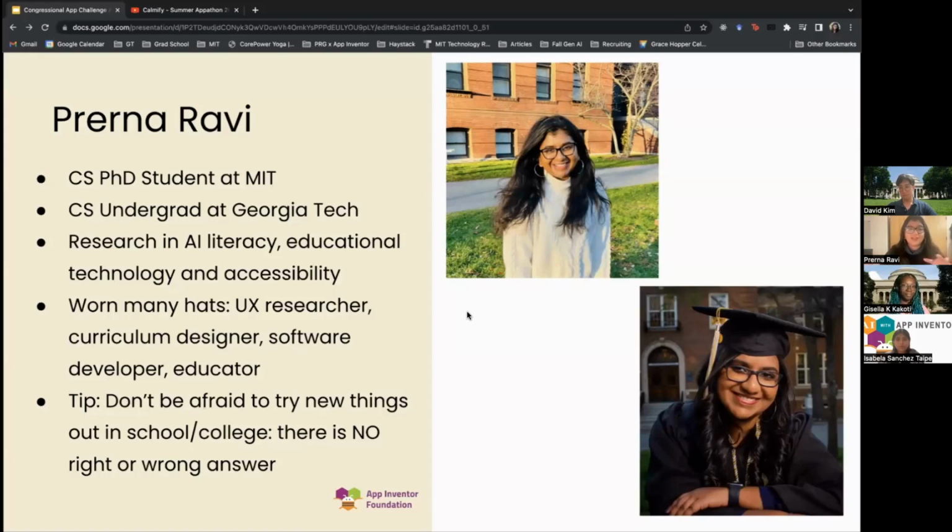So my primary research is in educational technology. So I look to build tools that are inclusive in the classroom for a wide range of communities, including differently abled groups, as well as socially marginalized communities in developing nations. So in the past few years, both during my undergrad and now during my PhD at MIT, I've worn many different hats.